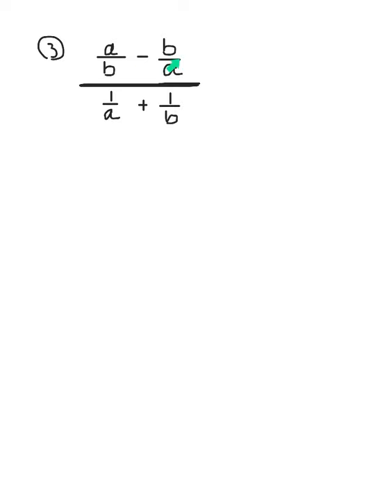Alrighty, well, similar to number 2, you have a complex fraction, but the problem is we want to make this one fraction over one fraction. So if we have 2 fractions and it's separated by a minus sign, or in this case a plus sign, remember, what do we need to do? We need to find a common denominator, right?